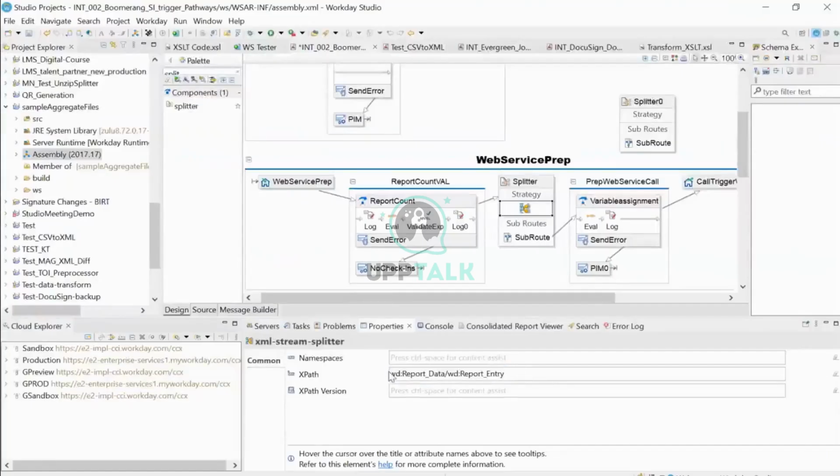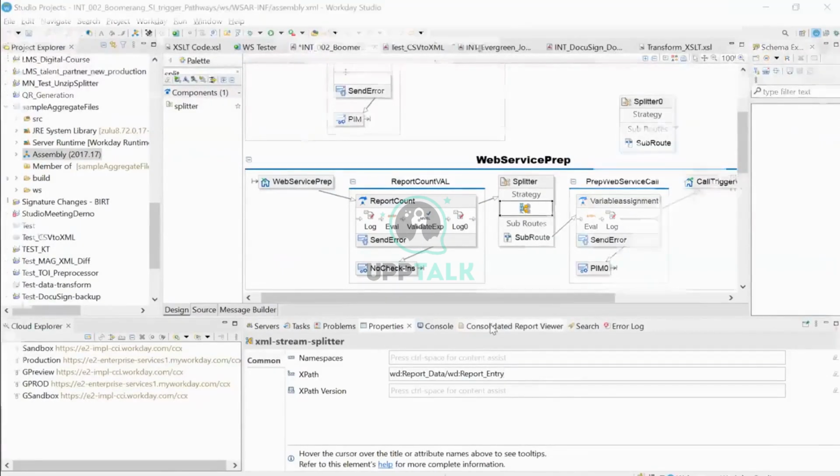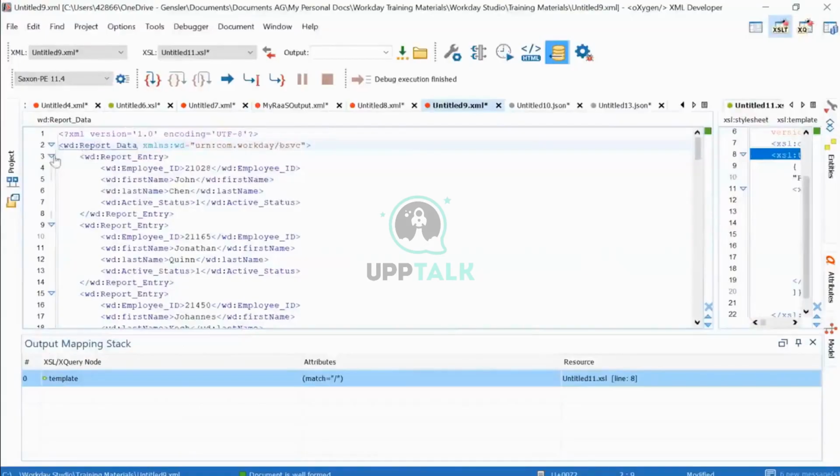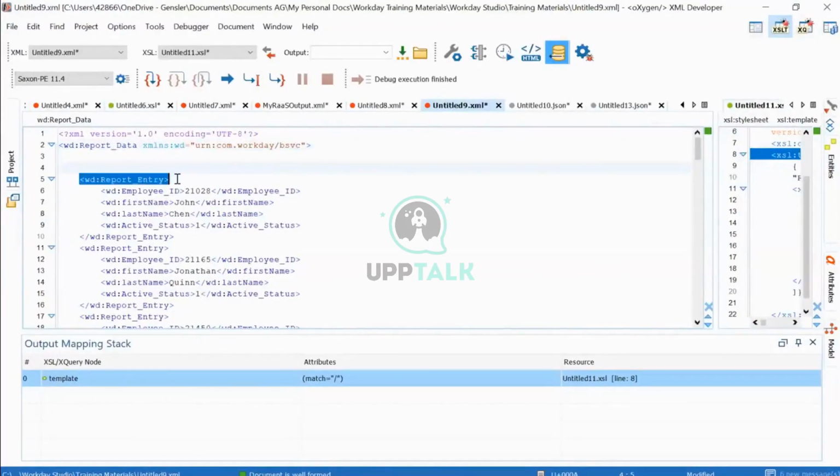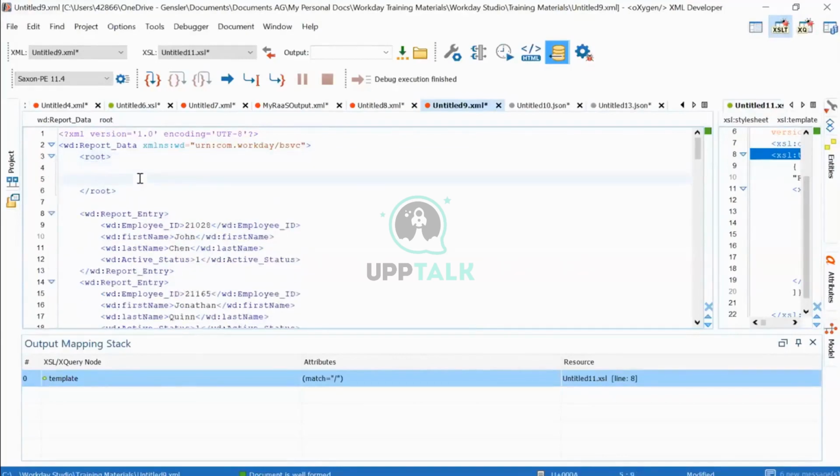I have mentioned the XPath as Report_Data/Report_Entry. That means Report_Data is my root, fair enough. Report_Entry is my child. It will split based on each Report_Entry. Here it is Report_Entry. It could have been something like root and so on.